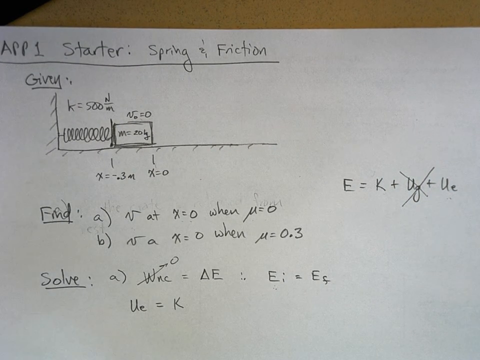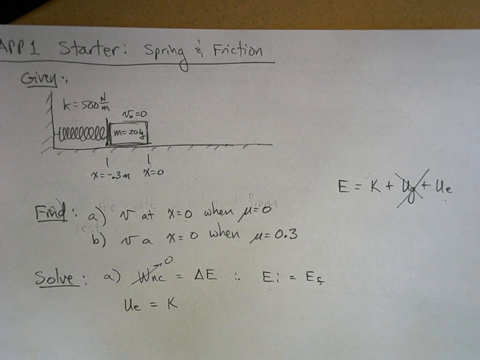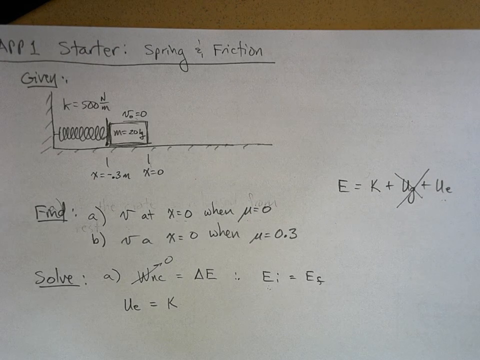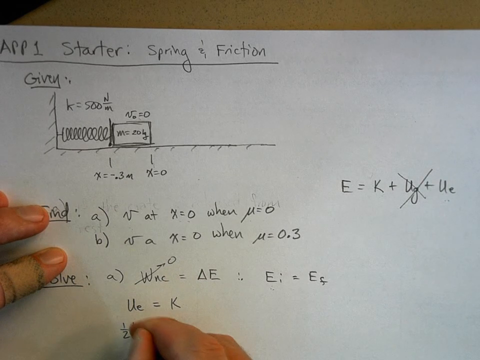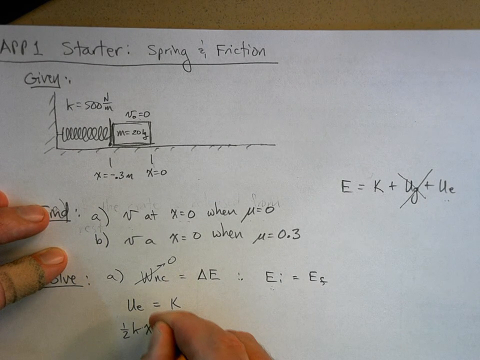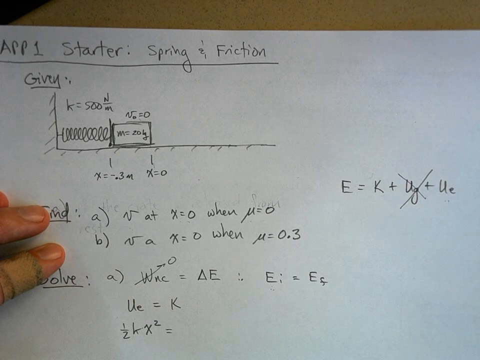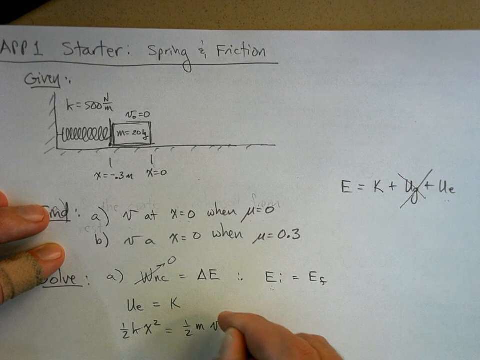So we said, hey, just the potential energy in the spring is going to be equal to the kinetic energy of the crate once it gets moving. Okay, does that make sense to everybody? That chain of logic? We're just accounting for the energy. So this is 1/2 k x squared, or you can call it delta x squared if you want. And then the kinetic energy is 1/2 m v squared.